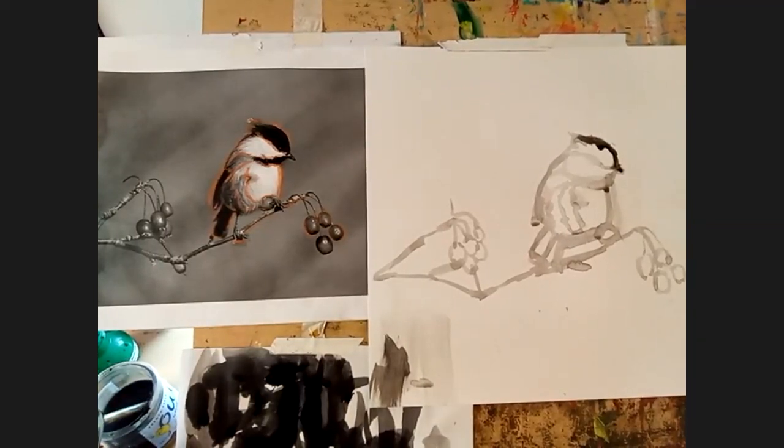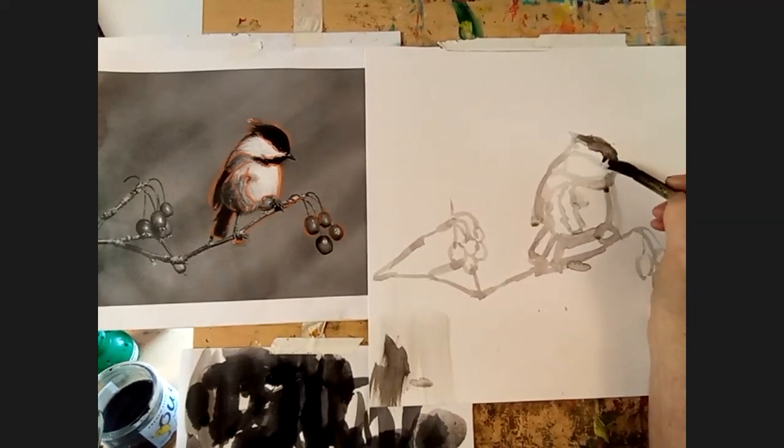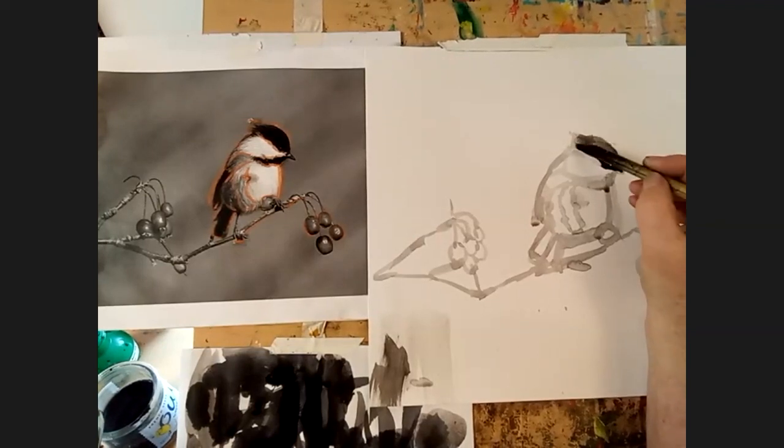So I'm dipping my brush in four or five times. I'm doing my dark really light so that I can work around. I want to preserve the eye a tiny bit, but it's just a little speck. What I mostly want to do is a lighter dark, which I can darken around to allow the eye to pop, if that makes any sense. And I'm going to do a little bit of texture there. That's pretty much it though.